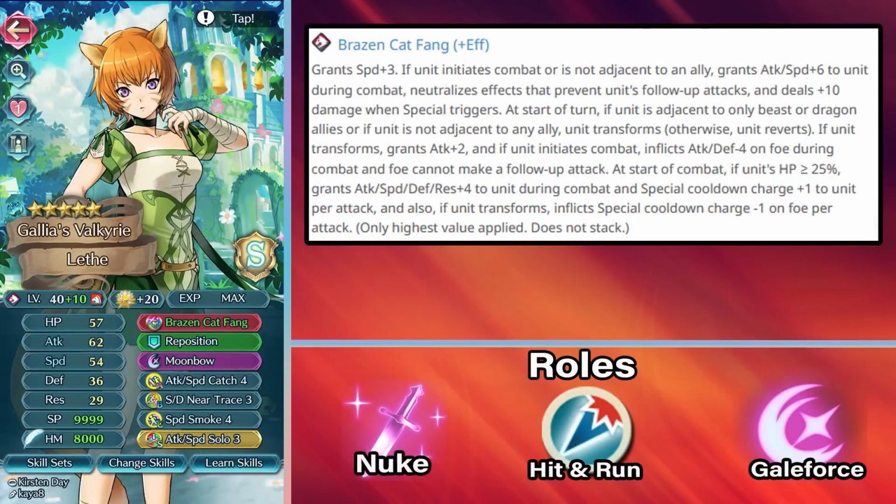Up next is our newly refined red beast, Lethe. Lethe can offer up a ton of damage due to her special acceleration and Woe Dao-esque effect, which offers 10 true damage when her special triggers. You combine these two effects with offensive no follow-up and the cavalry beast transformation, and you're left with a deadly beast cav.